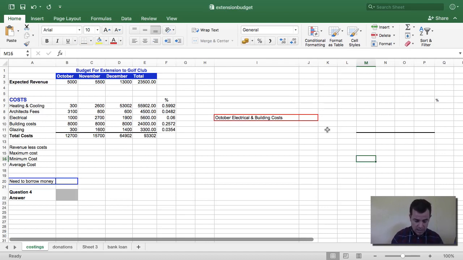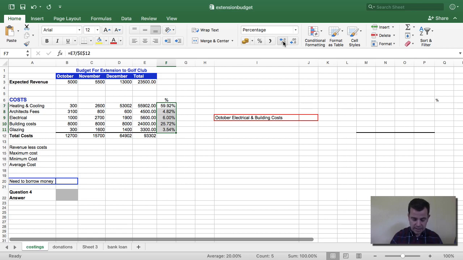Okay, number 9. Format the cell range F7 to F11 as a percentage with 2 decimal places. So it's F7 to F11. It wants it formatted as percentage, which is here, format as percentage. And it wants 2 decimal places. So this will increase the decimal place. So we click on it twice. So it's 59.92%.